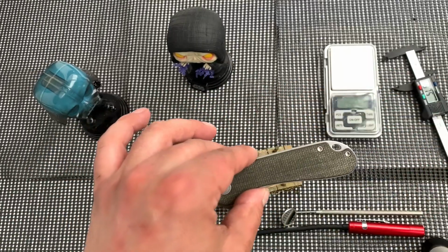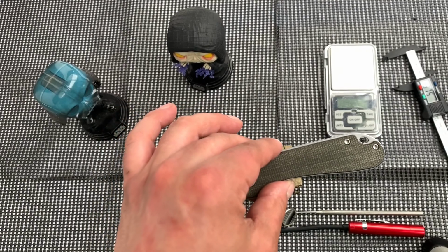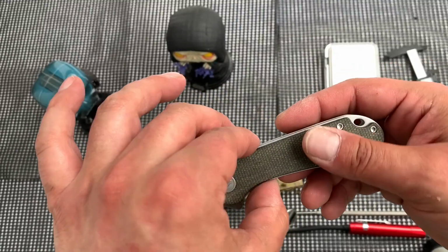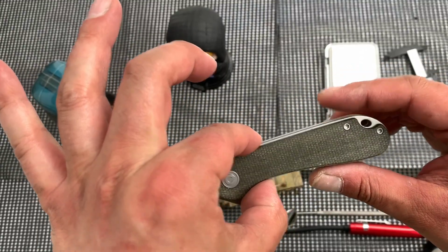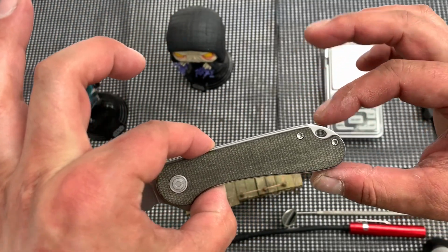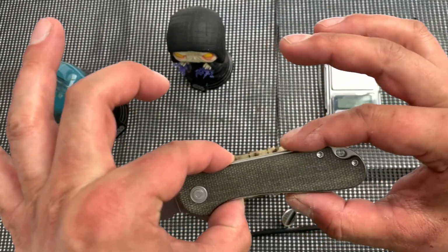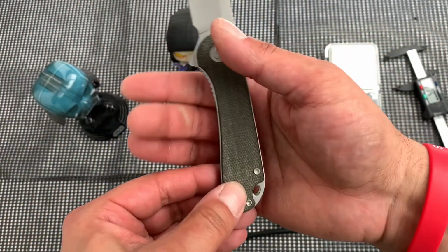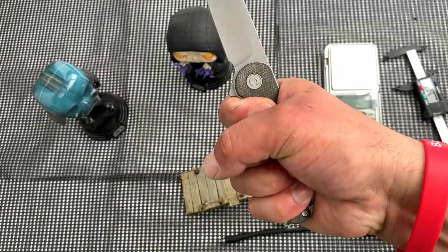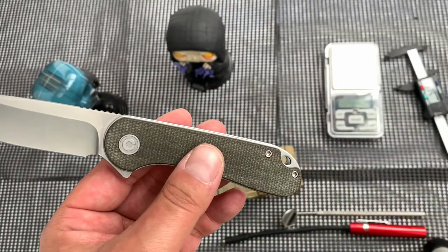I did measure the, let me see if I have that note here, because I did measure the, focus is killing me today. Okay, so it goes from 20 millimeters at its smallest point of height at the handle to about 25 at the end. So it does kind of give you that teardrop almost kind of feeling where you get a little extra in your palm to hold on to. I do like that. I still consider it a neutral handle.